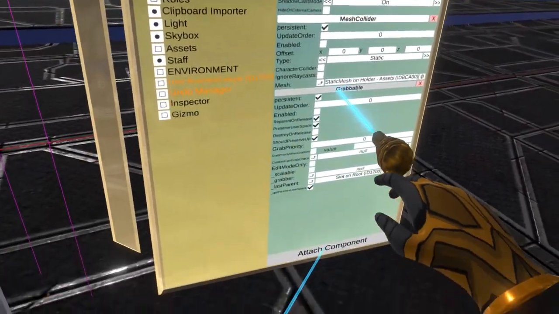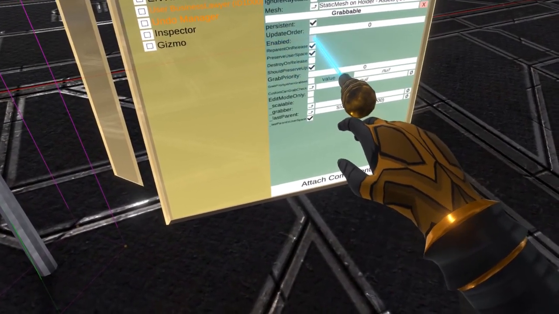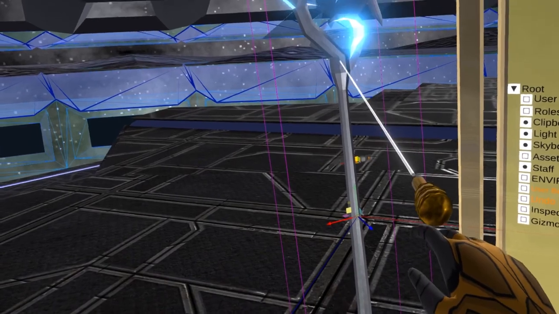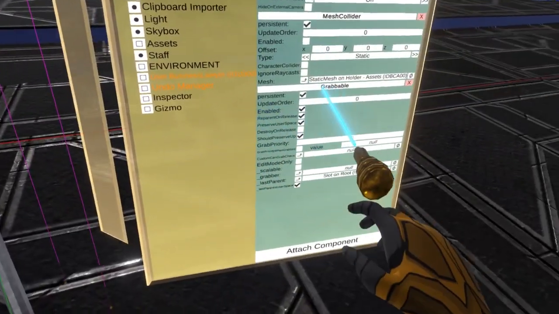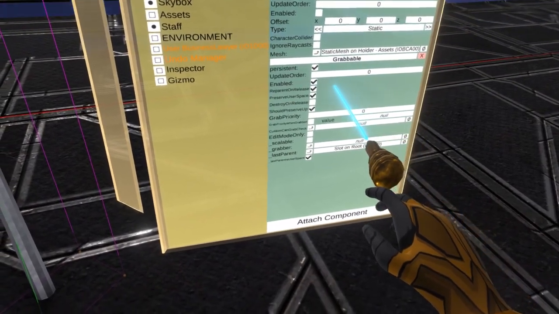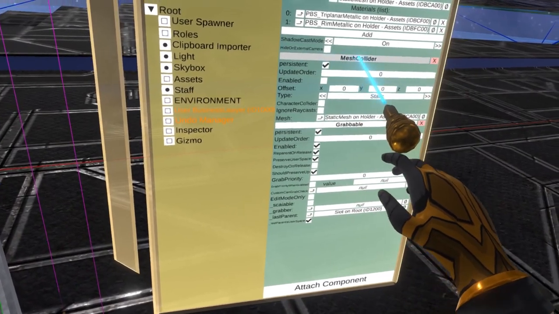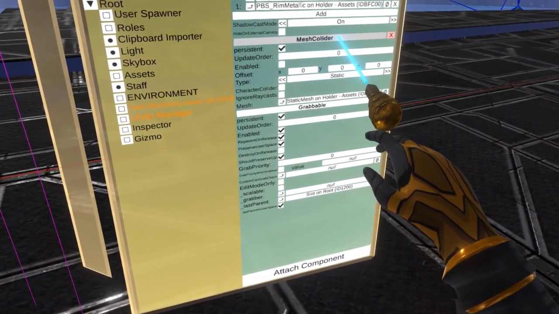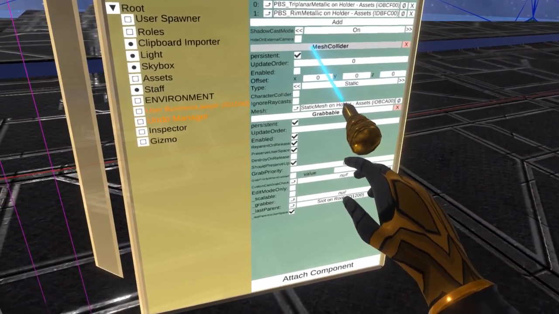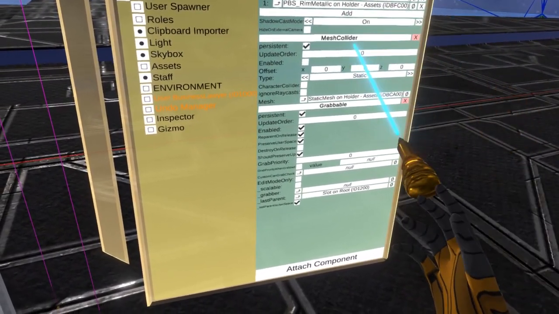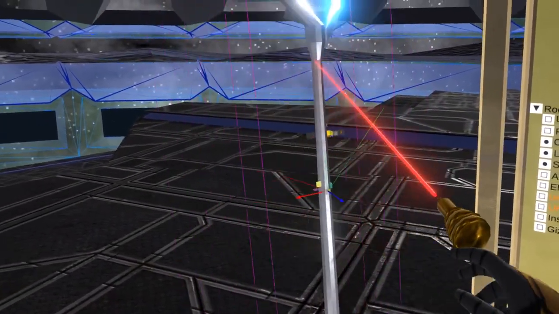If we look at grabbable here, for instance, we can see that I've disabled it, so let's check it on. This staff still cannot be selected or grabbed, however, because many interactive components, such as grabbable, also depend on that object having what is called a collider. Colliders define where an object can be interacted with. You don't typically have to set these up manually, just know that they are required for most interactive functions, so I'll check this back on, and now we can grab this staff.